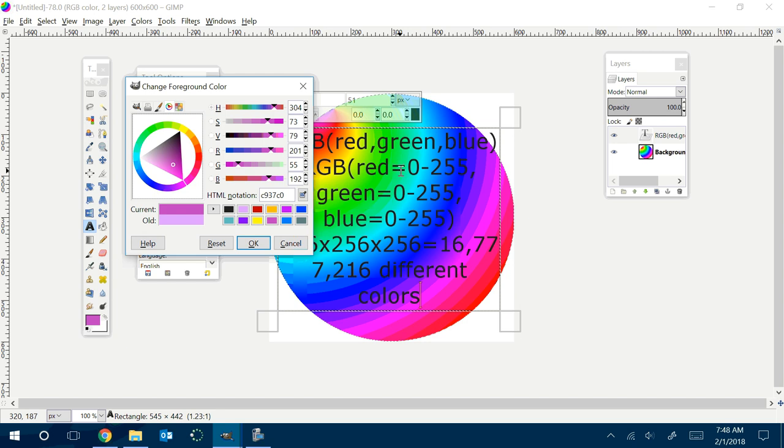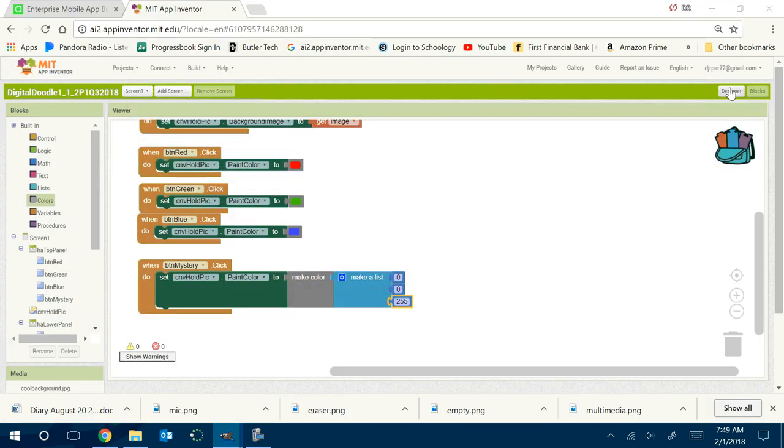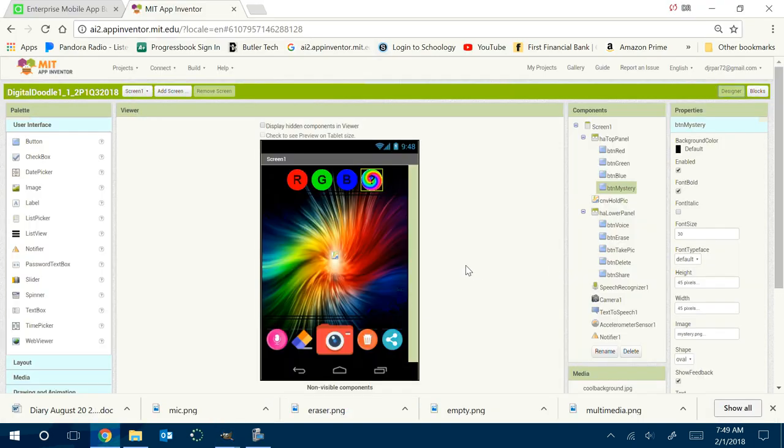Could you take a pad of paper and say, by the way, I program all the time with sticky notes, right? And remember I said you guys should always be programming with what in front of you? Your engineering design paper and a pen, right? So could I take a pen and write down, okay, that's C937C0? Could I do that? Yeah, watch this. So could I go back to my designer? And do you guys see this red number right here? Watch this R, okay?